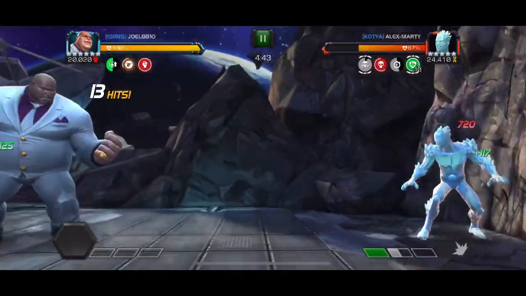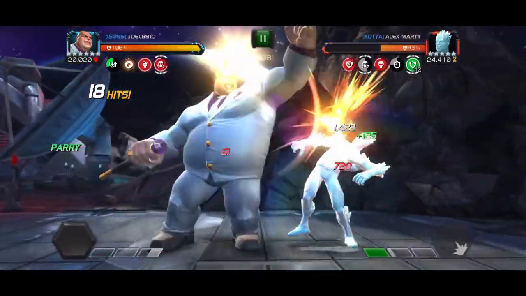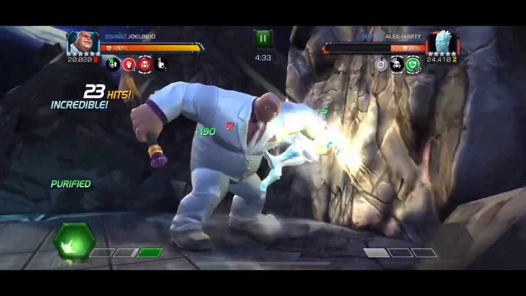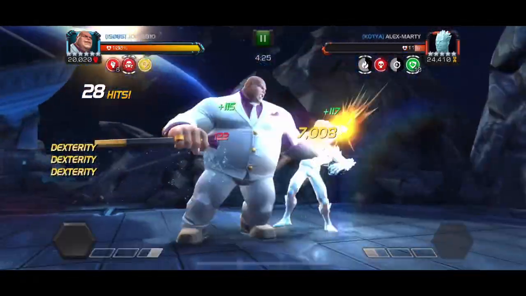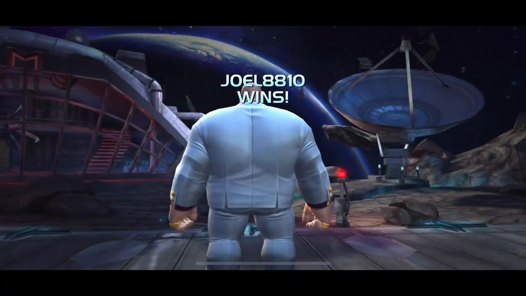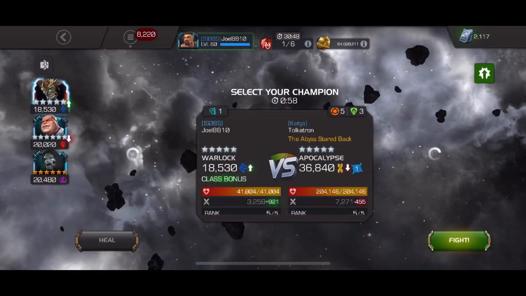And again, I did throw on a regen boost just in case that Cold Snap was going to do some damage, but it got purified right away. And Kingpin is making short work of Iceman here. Kingpin is just so good on these Hazard Shift nodes, because he has a chance to shrug off the bleed, the incinerates, the poisons, any debuffs. It's great.